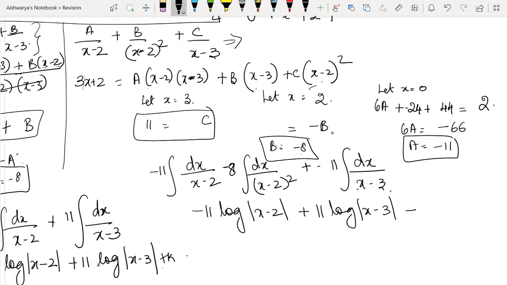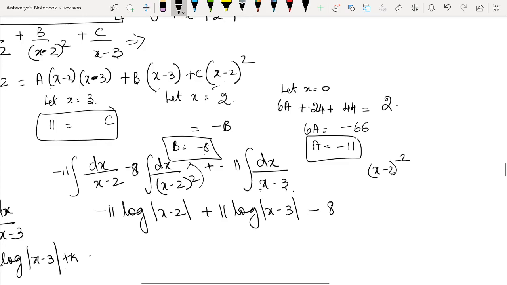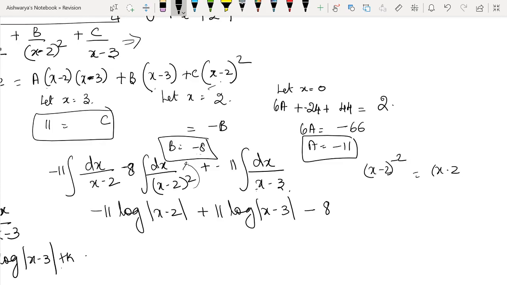this we have to handle it differently. Minus 8 you keep it as it is. This we will take it to the numerator. When we take it to the numerator, it will become x minus 2 the whole power minus 2. When we integrate this, it will become x minus 2 the whole power minus 2 plus 1 is minus 1, divided by minus 1. This minus 1 you absorb here, it will become plus. This will come to the denominator x minus 2. The power negative will vanish with this.